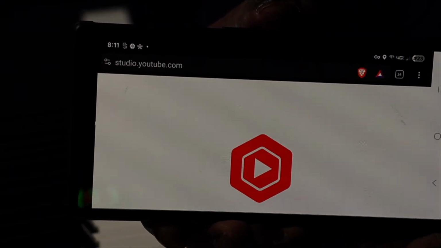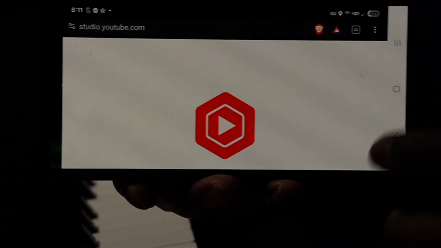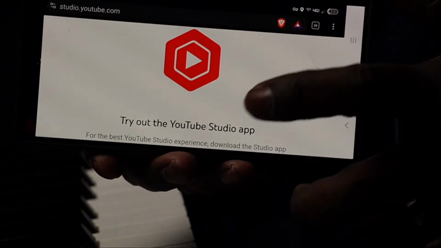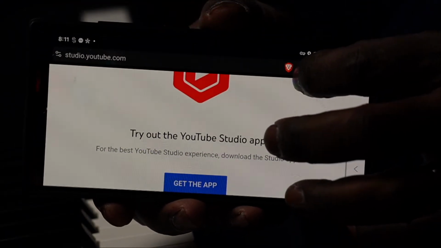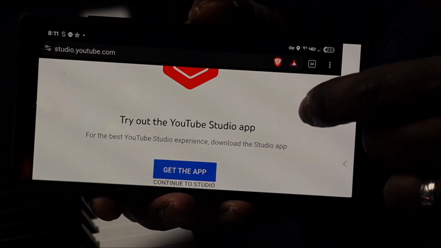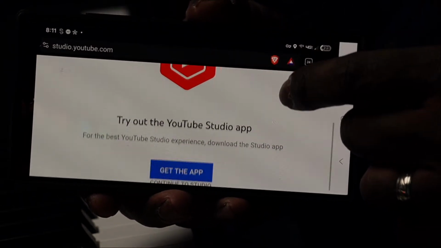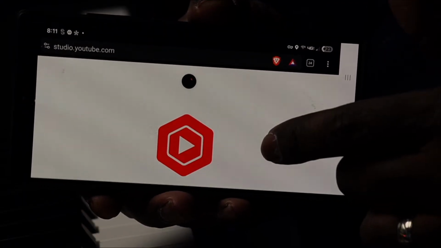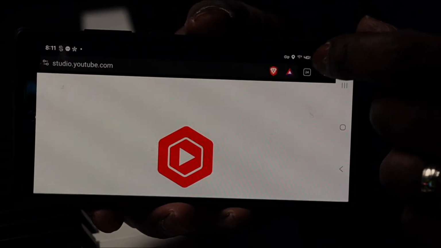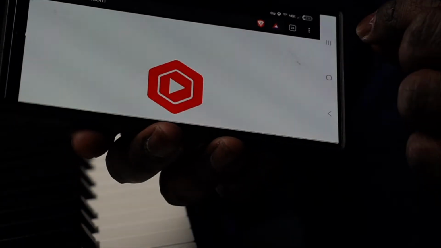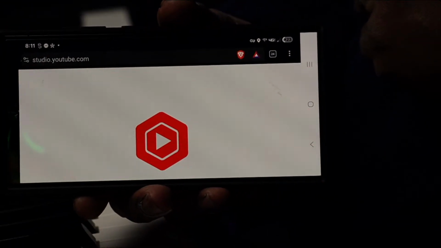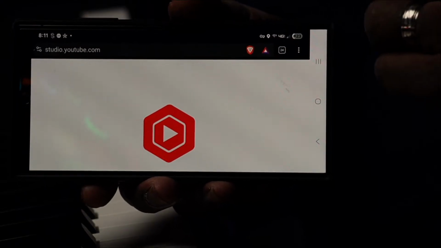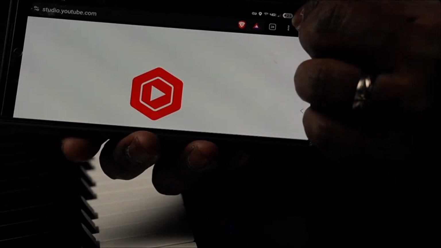You normally will see this particular message: Try out the YouTube Studio app, get the app to continue to Studio. But there's a way that you can get to this particular screen.